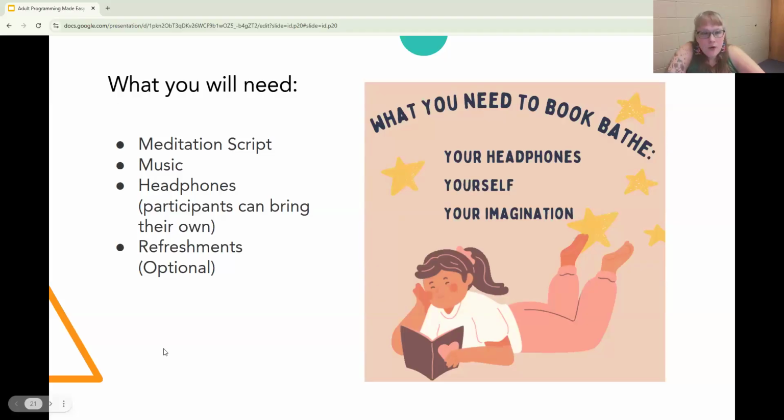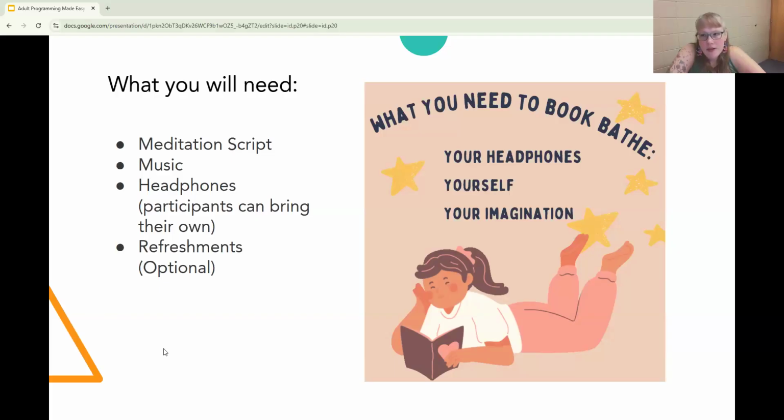She did end up writing her own meditation script, which she also provided, so that will be part of the resources as well. And since it was a school, they were able to partner with the music department, where the students created some music for it and were able to record it.